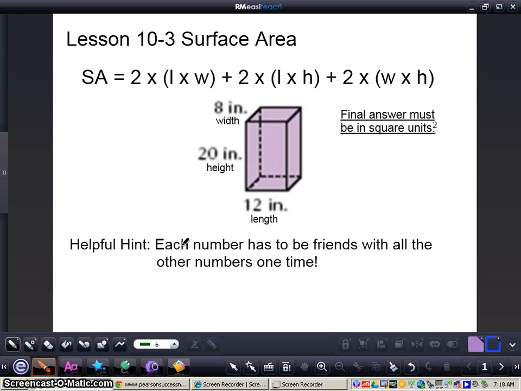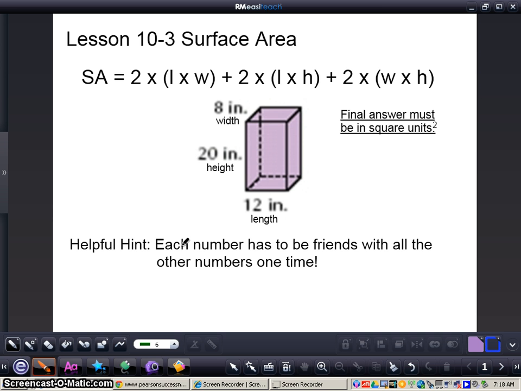In this video, we're going to take a look at surface area. Now, it's important to understand what surface area even is from the beginning, and what surface area is of a rectangular prism. It's the sum of all the areas of all its faces. So we're going to take a look at all the faces of a rectangular prism, and we're going to find the sum of all the areas of those faces.